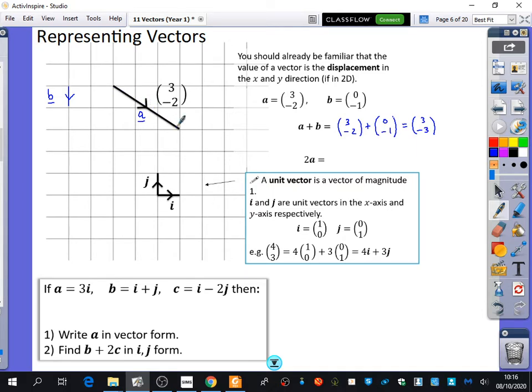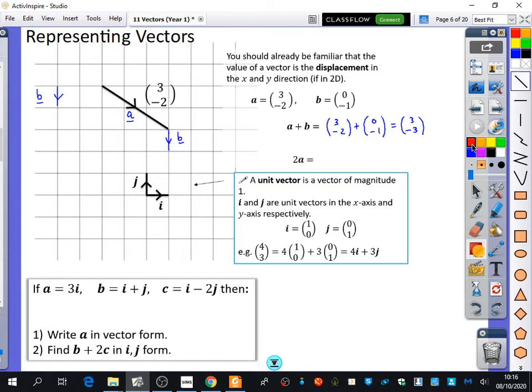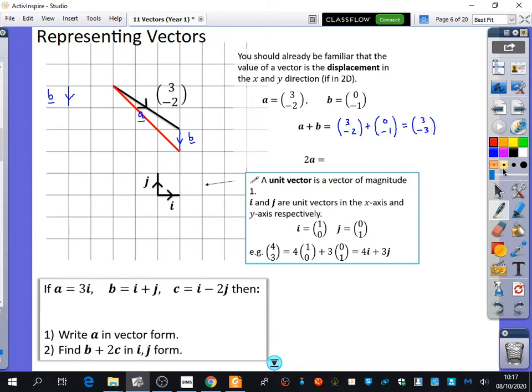So here is the vector A. I'm now going to take this vector B and move it so that I add it to the end of this one. And then the resultant vector, which means the vectors being added together, is going to be, using the straight line tool so I don't make as much of a mess, from the starting point to the ending point. This is the vector A plus B, and the vector A plus B is (3, -3). You can see this red line is going 3 across and 3 down.